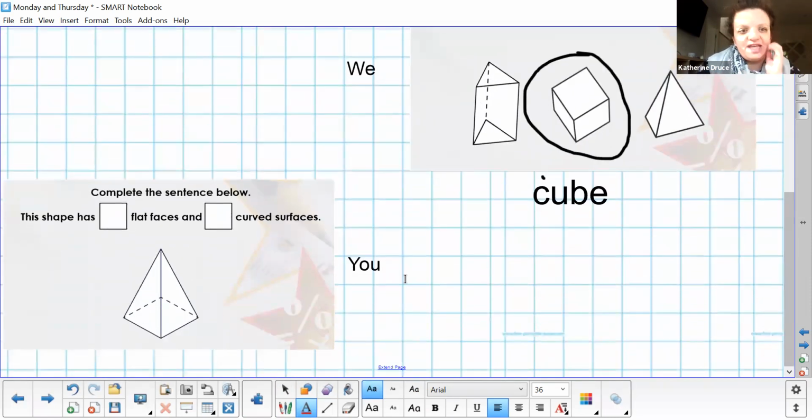Right, now we've got this picture, and again, we know it's a pyramid because it's got some triangles. If we look at its base, we've got a square. So it's a square-based pyramid. Okay, so we know it's a square-based pyramid. What faces has it got? Which ones are flat, and which ones are curved? See if you can work it out now. Having a look at the shape and seeing if you can work it out. How many flat faces has it got? And how many curved surfaces has it got? Off you go.